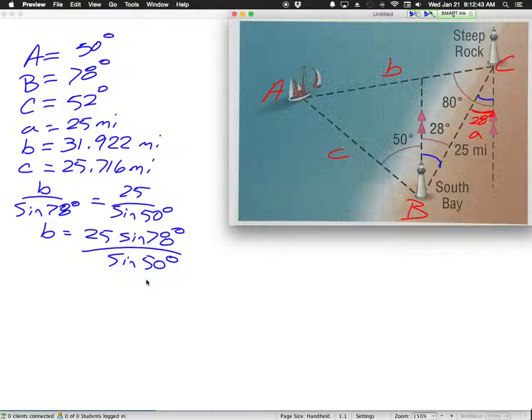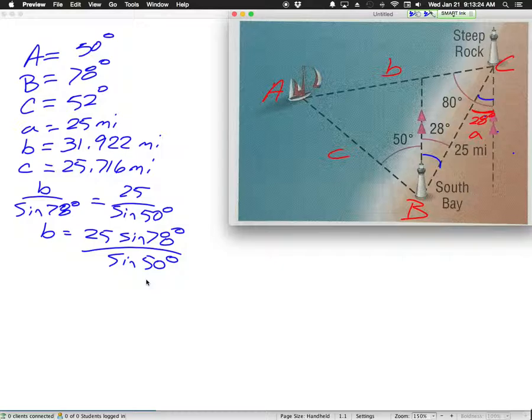Okay, make sure your answers are reasonable. Bobby, why is angle C 52? Because you see these arrows right here. What do they tell me about these lines? They're parallel. And since they're parallel, and I have a, does anybody remember what this thing is called? Transversal. Since I have a transversal, these alternate interior angles right here are the same. So this is 28, which means this is 28. This whole thing up here is 80. So if I subtract the two, I get 52.